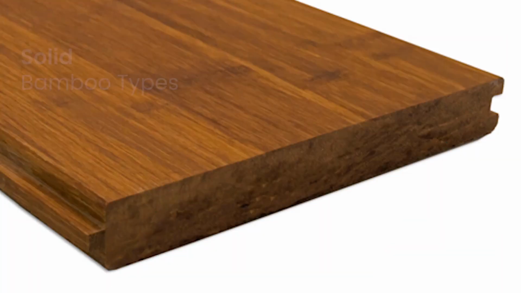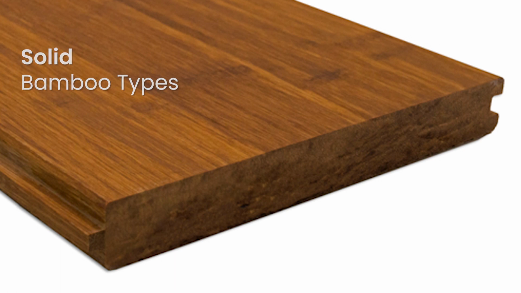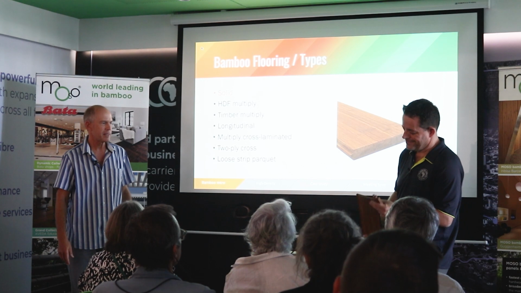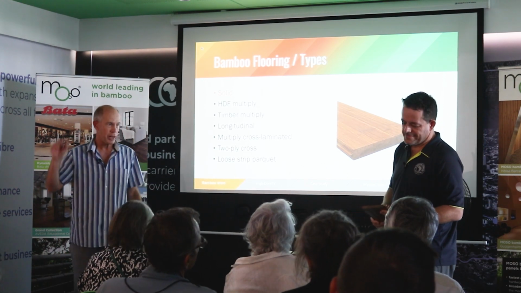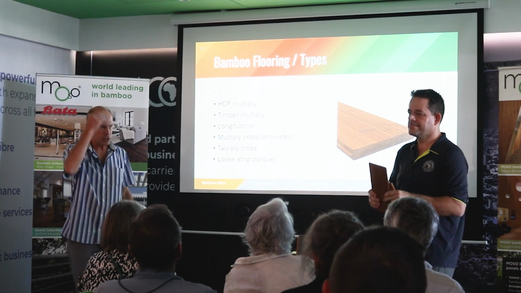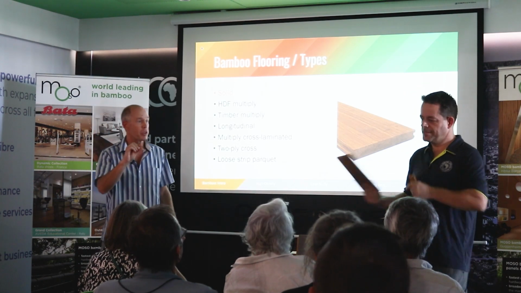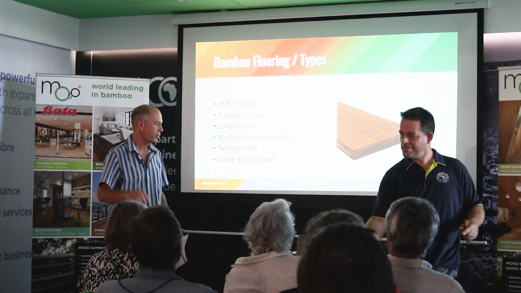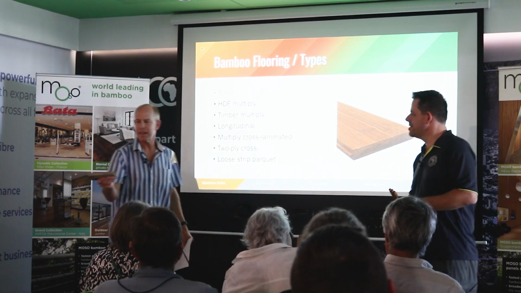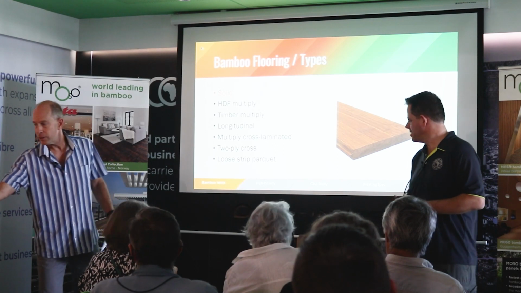So first of all, the first one is solid flooring, and this is the one that most people know best. You'll all probably look at that and say, yes, I know that as strand woven bamboo flooring. By solid, we mean it's one ply, it's a homogeneous structure throughout the depth, thickness of the flooring plank, and there are various types, and there's a slightly thicker one. We can hand that around too.